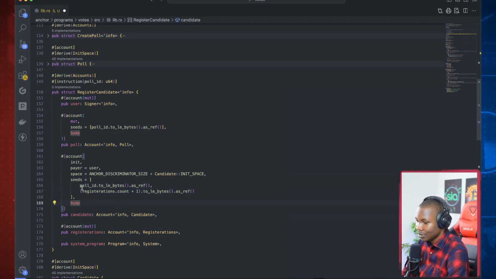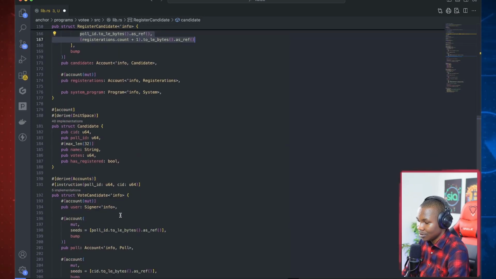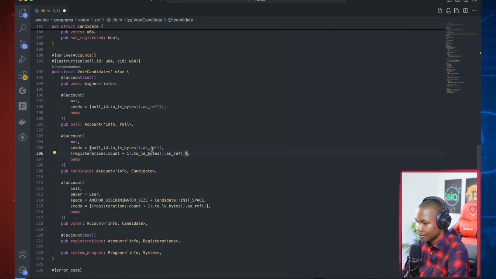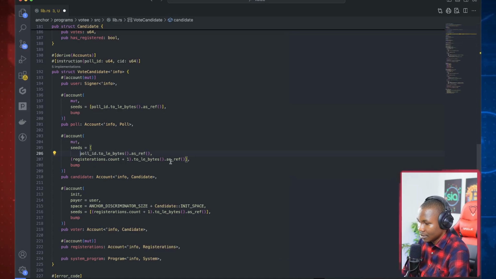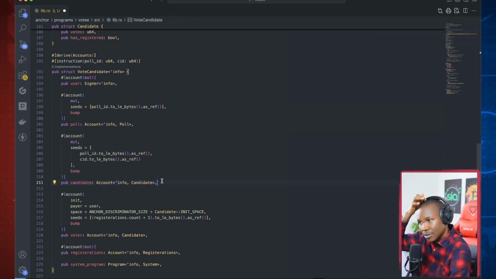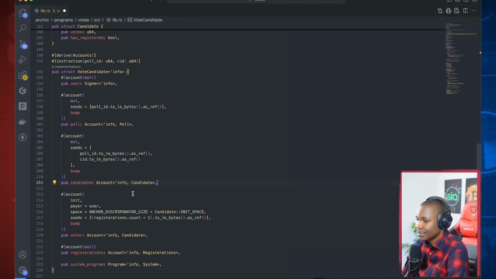Because of the way this seed structure is, this is the same thing that we want to do here as well, but in a slightly different way. This one will stay, because we're passing that seed ID, so it will generate. But here, instead of doing this, we can then call on this CID, which is this one here. So these two will form the seeds for that particular candidate and will help us to retrieve that candidate successfully. Okay, so that is cool.